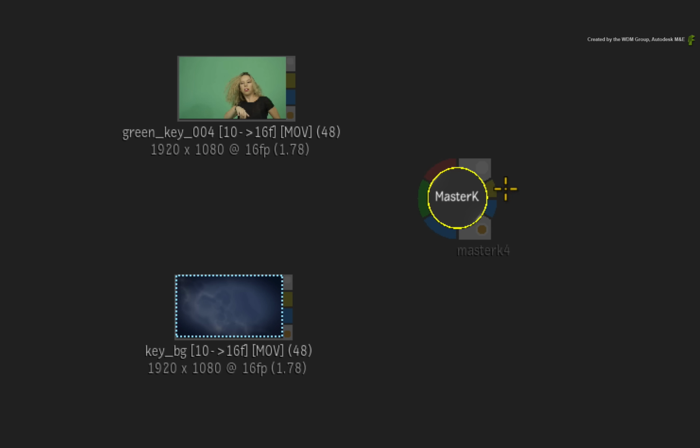But under the result output, there is also a matte output. This means you could use the master keyer to pull a matte and composite later in Action or a comp node. So you can choose how to use it. The master keyer is accessible in Batch, Action, and the modular keyer, and all the operations should be the same.